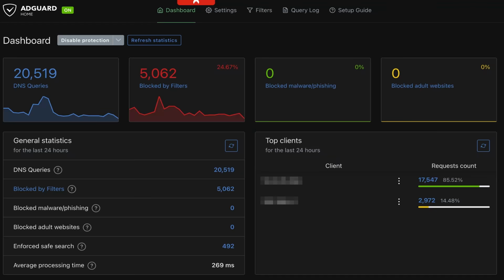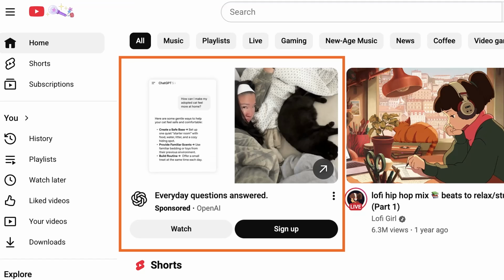Now, the downside to DNS filtering is that it has no idea what is actually happening inside of the web page or inside of the application that you're trying to block ads or certain types of content in. So if ads.example.com is only used for serving advertising, then you can just block that entire domain.